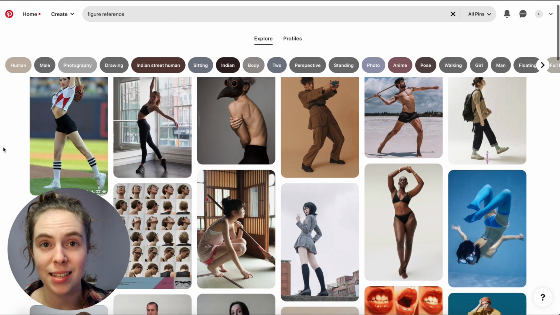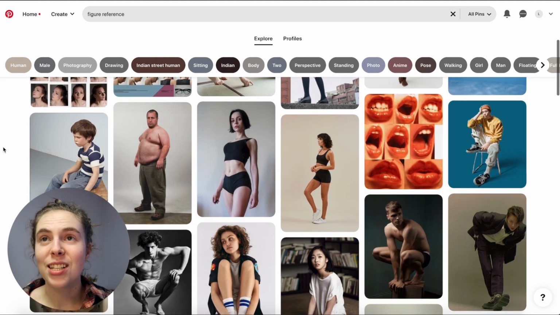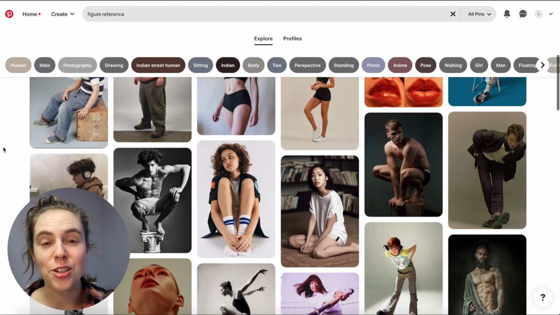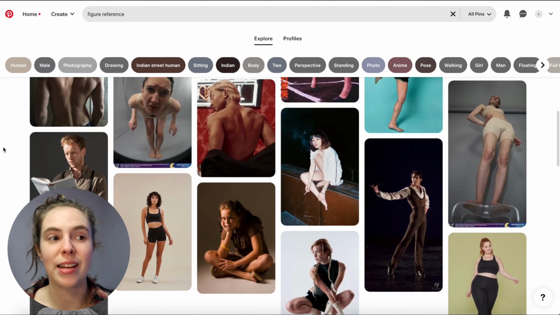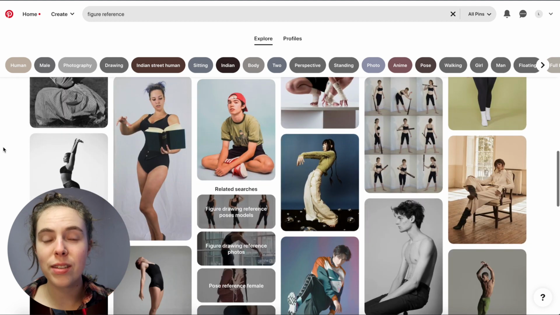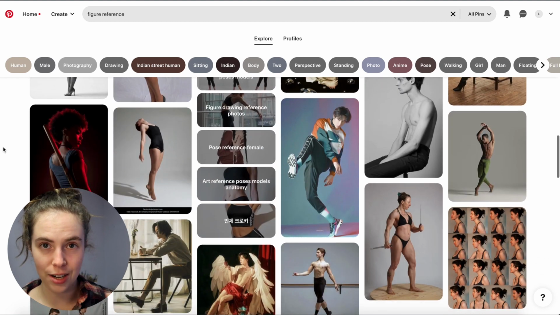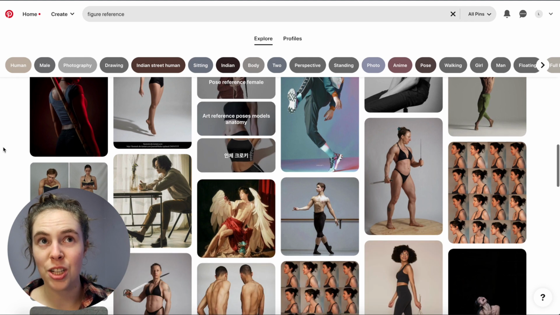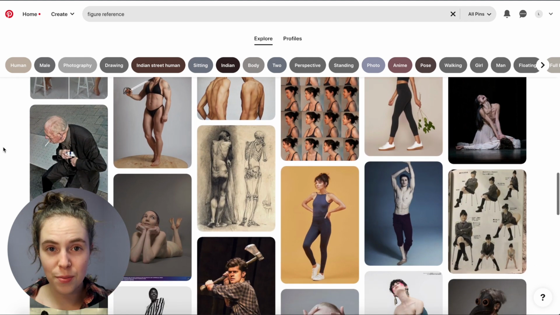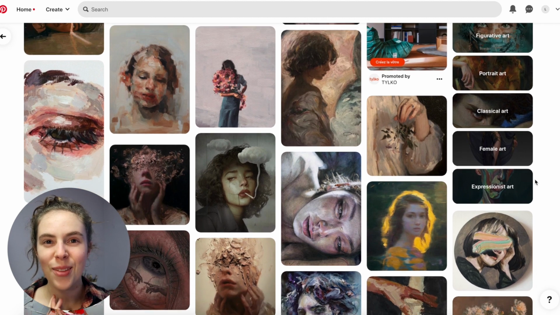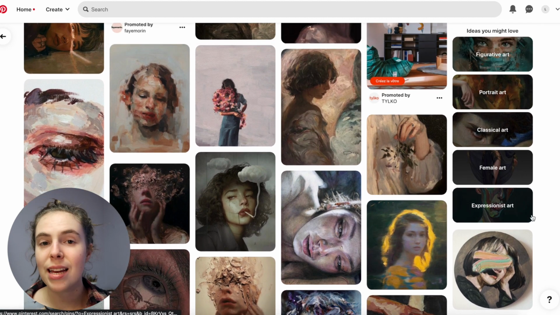Pinterest has amazing photographs, the kind that's super inspiring, that makes you want to turn them into art, do things with it. But that's where it gets tricky, because Pinterest is a website that hosts images from all over the internet, and if you decide to use an image from that site, it might be copyrighted, so you have to be really cautious with that. But all in all, I find Pinterest to be really inspiring.